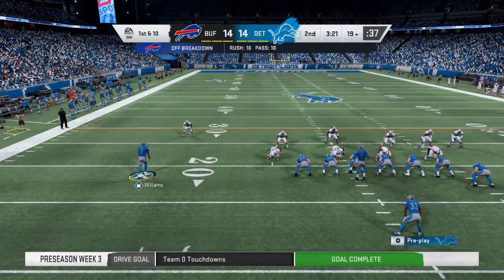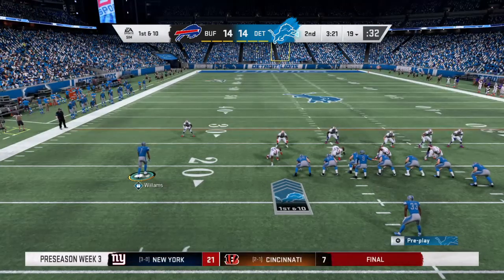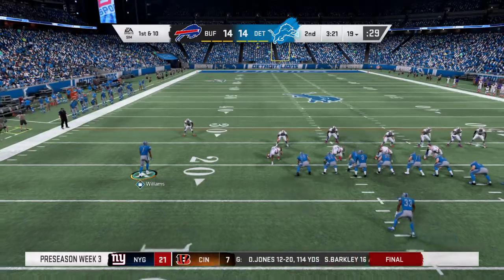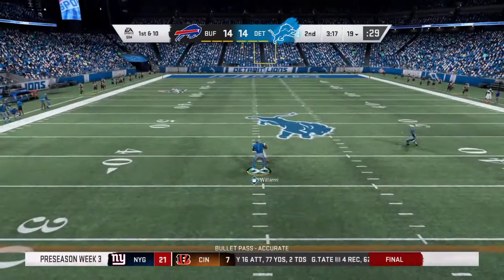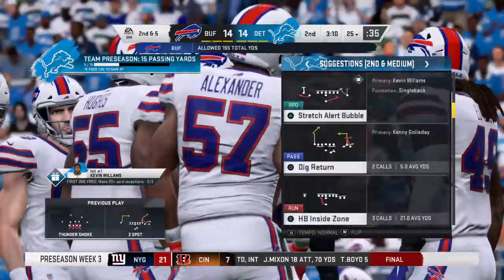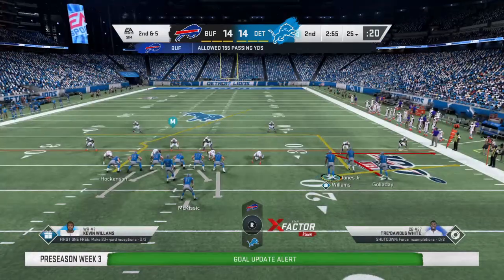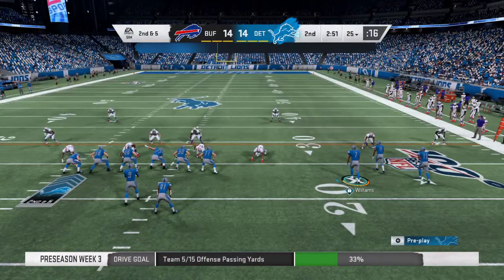The Detroit offense is ready to begin their drive. Right now they're saying, let's keep this going — two drives, two touchdowns. Can't ask for a better start than that. This is the way you practice it, this is the way you rehearse it. The play calling is locked in really well. They go over the middle and it's complete to start the drive, upended after a gain of five up to the 25 yard line. Here's second and five from the 25.